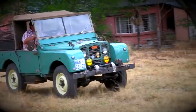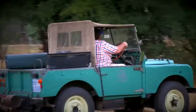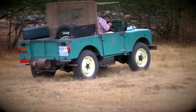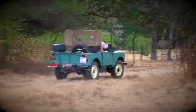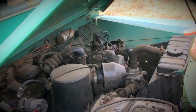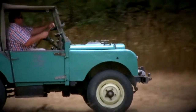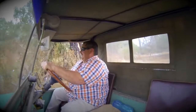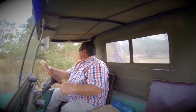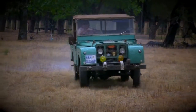This old Landy has got a 1500 overhead side valve motor with a 4-speed box and with a transfer case. This classic's original engine is still in service. It produces 37 kilowatts of power and uses a 4-speed manual gearbox, and it also has a transfer case. This Landy used a clever freewheel unit that disengaged the front axle in the overrun, allowing a kind of permanent four-wheel drive arrangement. Not too shabby at all for 1949.